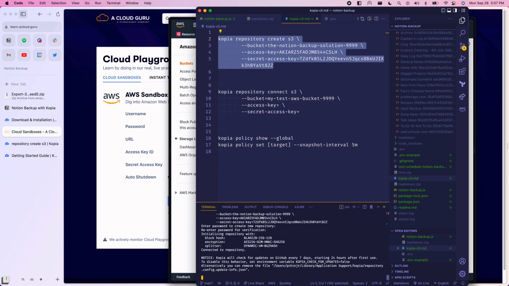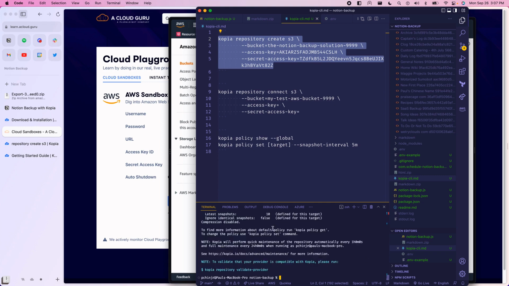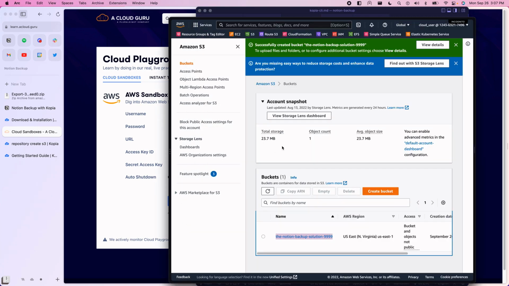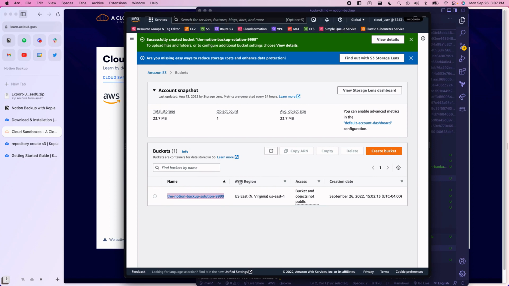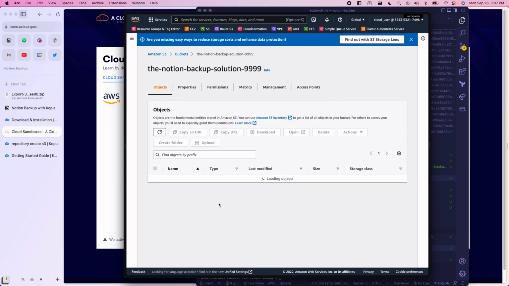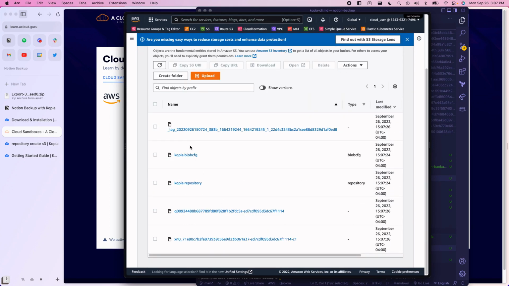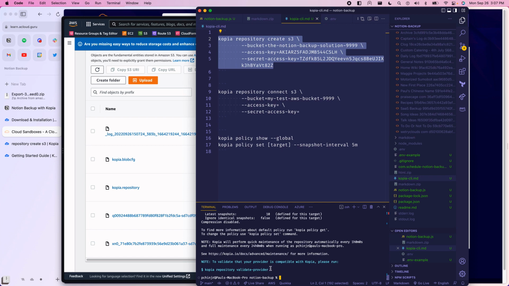And this will start creating the repository. Now, if we looked here under our S3 buckets, if we click in here and start looking, there is our initial sort of repository bootstrapped files. One of the nice things here is we can go ahead and continue to validate our connection.